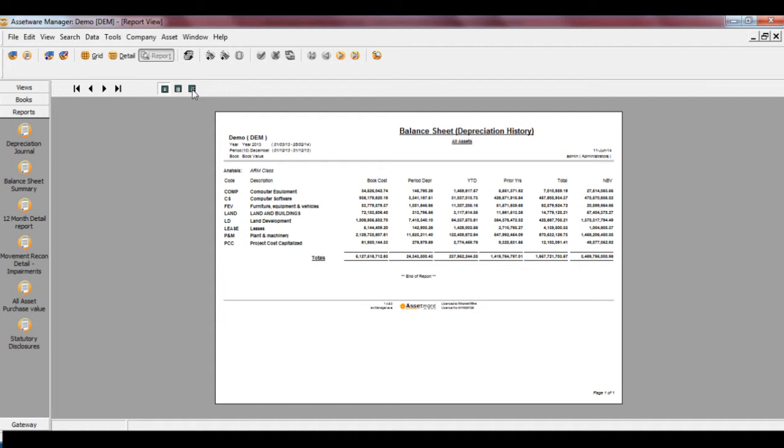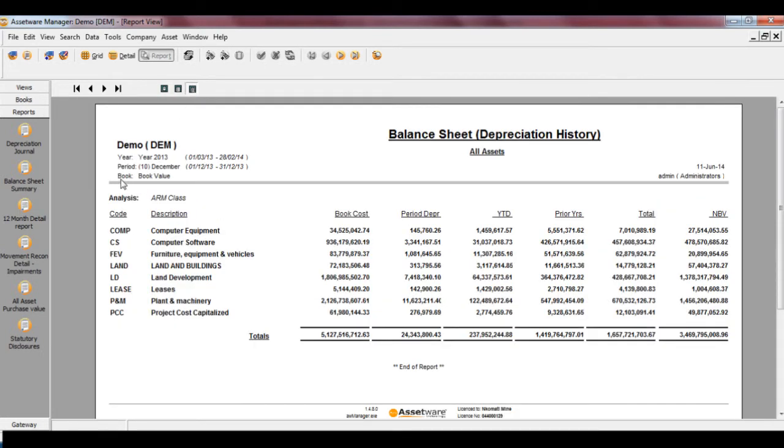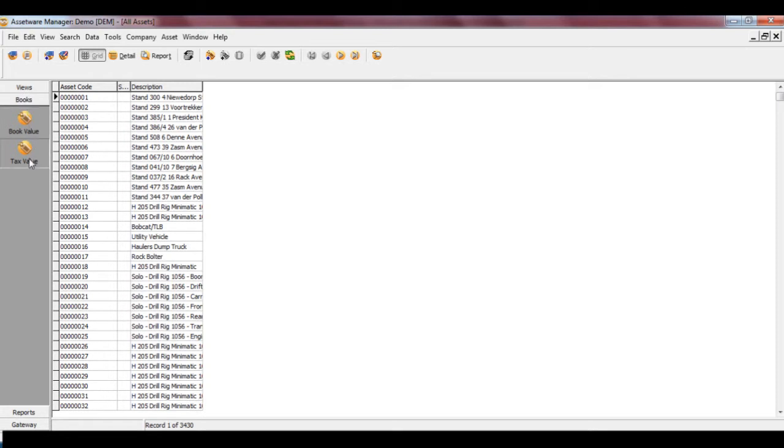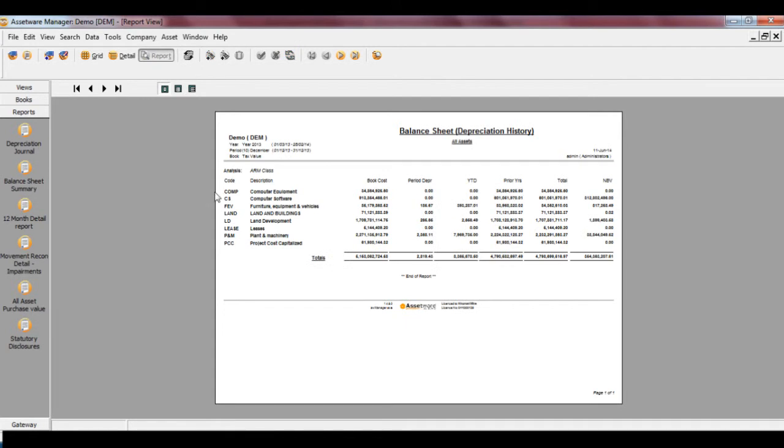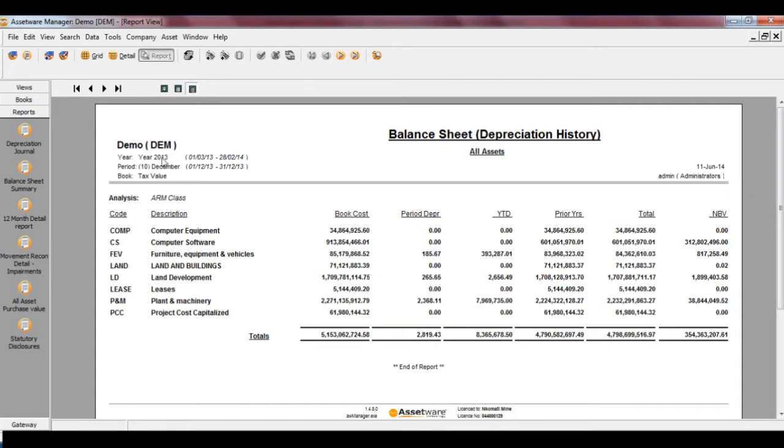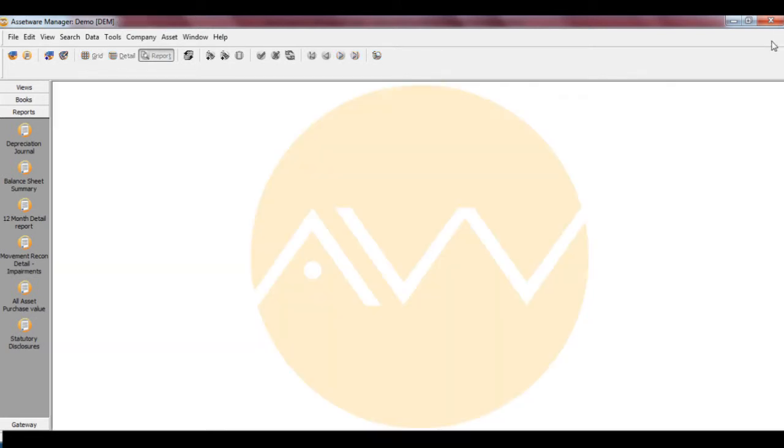I've only done accounting reports. Now there you can see the book is currently book value. So this is my accounting values, and depreciation is based on the accounting book. If I were to go to the books and select a tax value, and I pull that same report, it will now report on the tax values calculated by the system. So they clearly have a different depreciation rate and a completely different net book value. So this way you keep track of both of them, but you can still report out of the same type of reports quite easily.